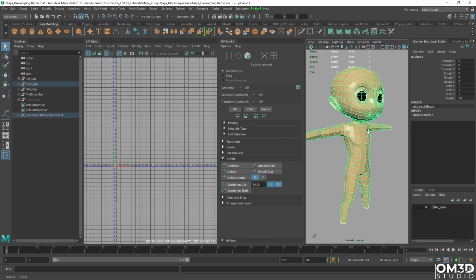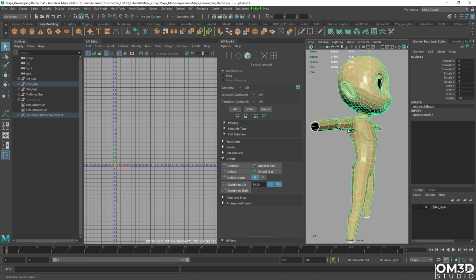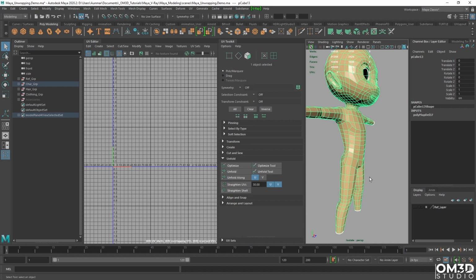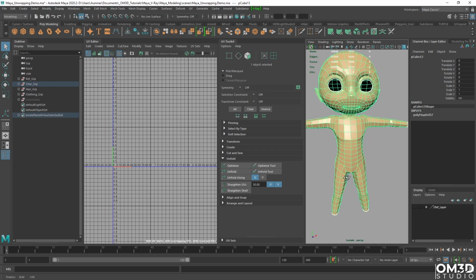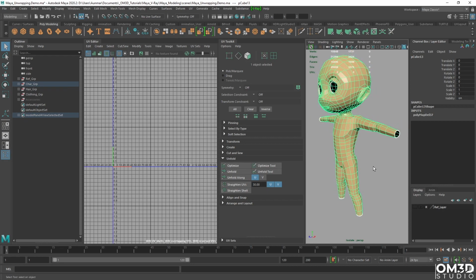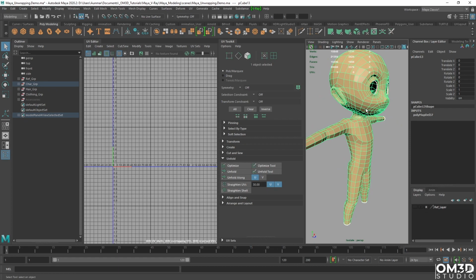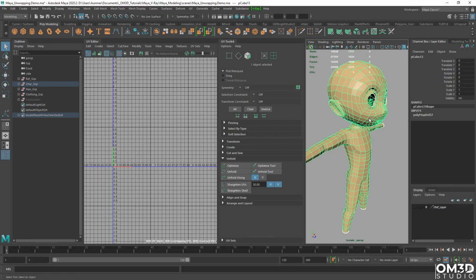Okay, so the first thing that we need to do is decide where we want to split the edges, or split the seams. The way that you want to think about UVs is like a die, or a pop can, or an earth globe, where you're taking 2D planes, 2D objects, and conforming them to a 3D form. In this case, we're taking a 3D form and converting it to a 2D space.